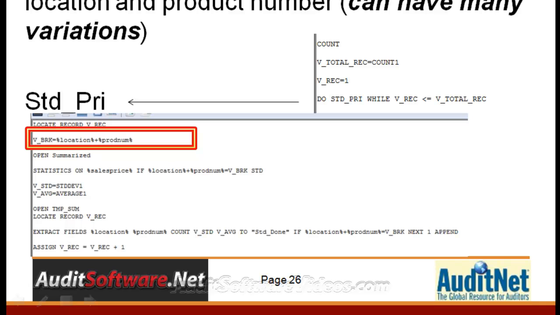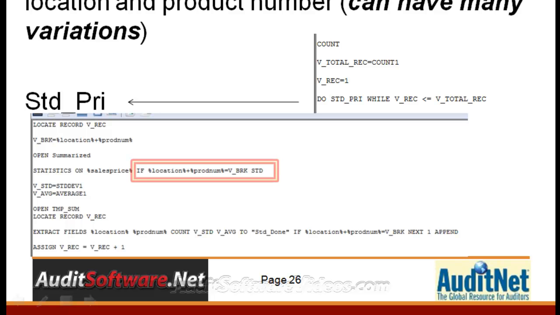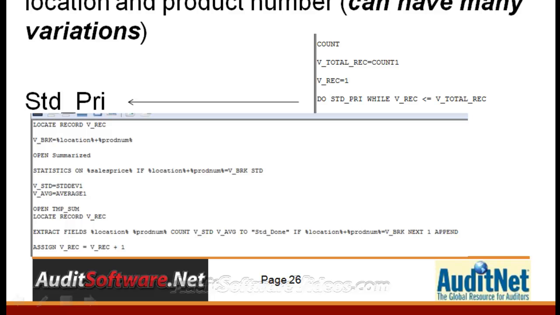We're going to add those together, and for each one of those different types of salesperson number plus product number, each time that that happens, we're actually going to calculate a standard deviation for that set of information, and we're going to align that data back to the original file. You could calculate a two or three times standard deviation and align that back to the detailed records in the order file, so that you can find situations where there are order prices greater than two or three times the standard deviation.